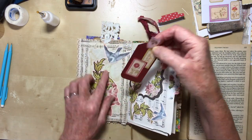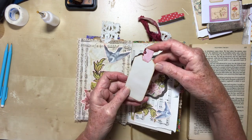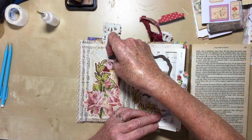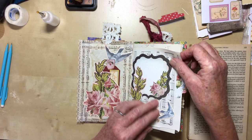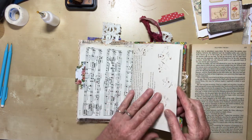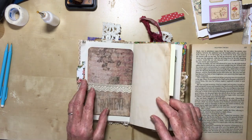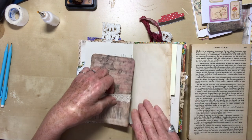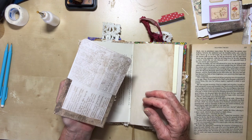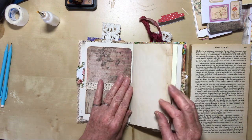And here I've just made this rose into a little pocket and made a little tiny tag to go in it. And this side, that's to be written on. Haven't done anything there yet. I was toying with the idea of putting this pocket in that I made ages ago. I think it's made out of some Tim Holtz paper, but I'm not certain. But yeah, that may well go in there.